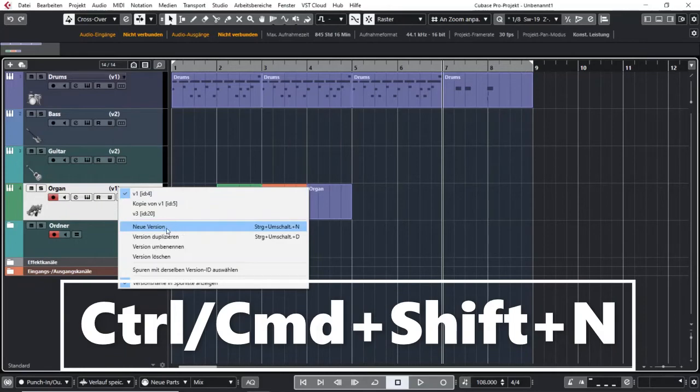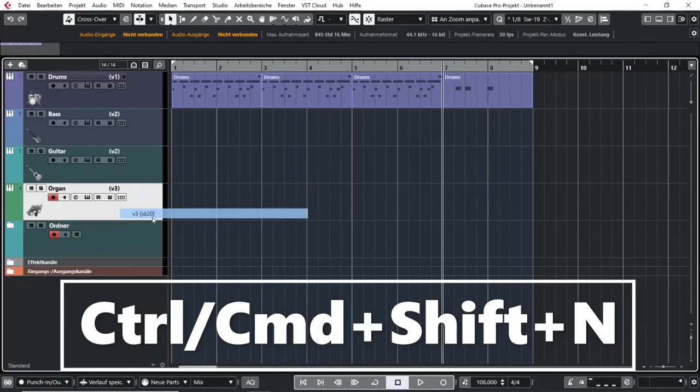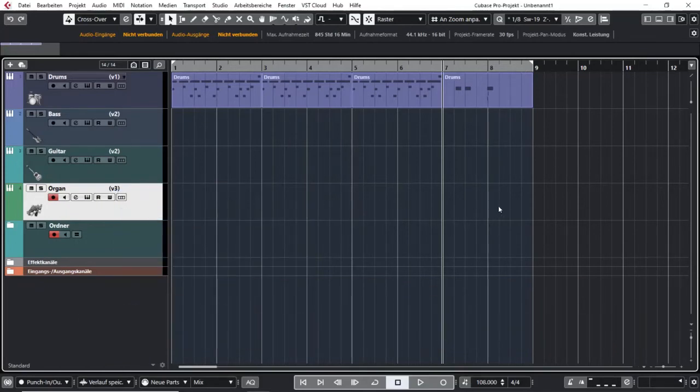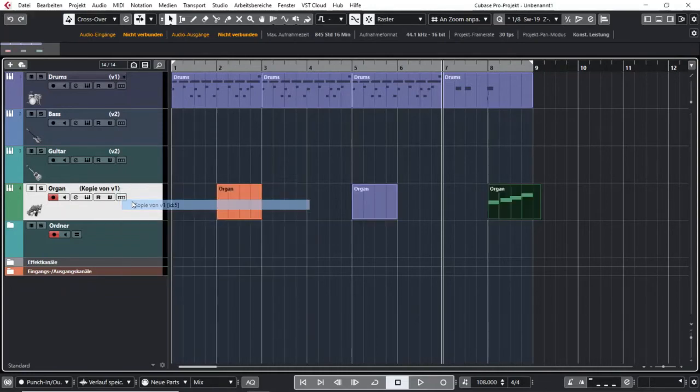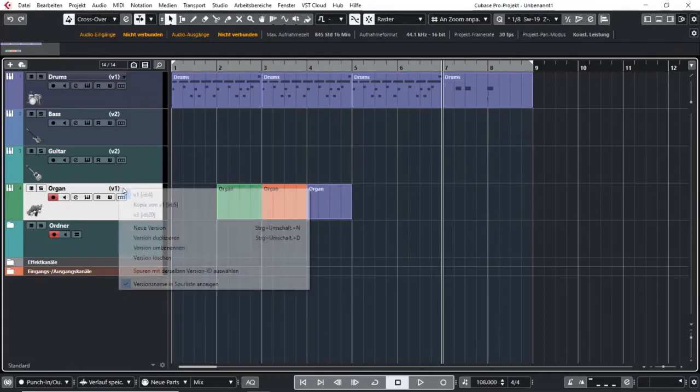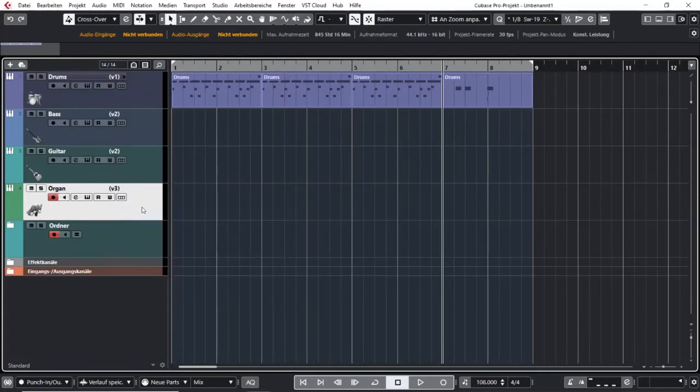You just say create a new one, and then an empty version is created. That does not mean that your other versions are gone. They are still here. They're just hidden. And I think it saves some space.